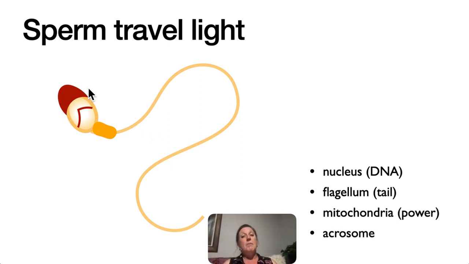Finally, sperm develop an acrosome, which the way I've drawn this looks like this little guy's mustache, and now he's wearing a cute little red cap. That's not actually how they look in real life, but the acrosome is another membrane-bound vesicle, but this one is filled with digestive enzymes. Now, not digestive because the sperm is hungry and it needs to eat along the way, but digestive because the egg, when they meet it, is surrounded by several barriers. Which require enzymes for the sperm to be able to digest their way through to the membrane of the egg.